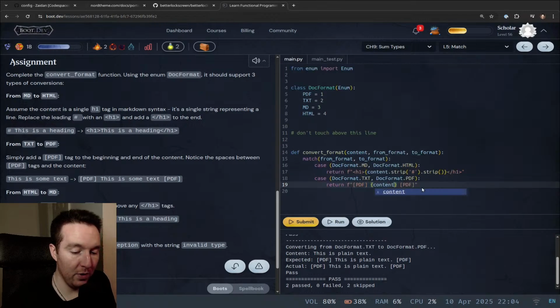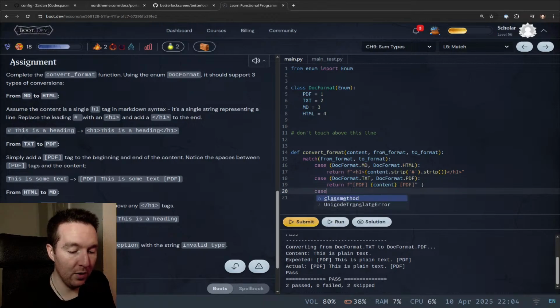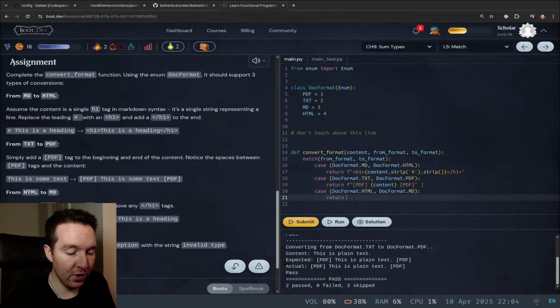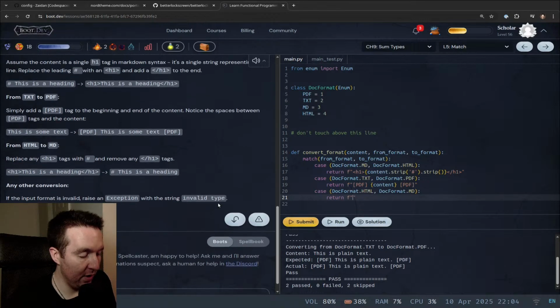Okay, from HTML to MD. So there's another one. So case DocFormat.HTML, DocFormat.MD. And then we're going to return another f-string. Replace H1 tags with the blah blah blah.